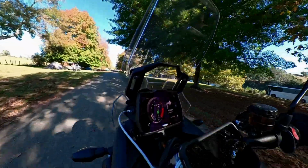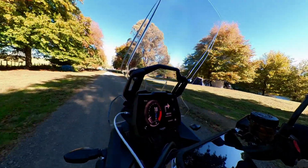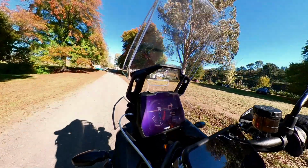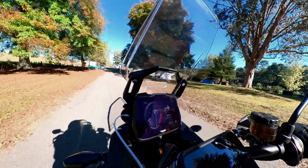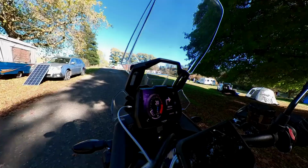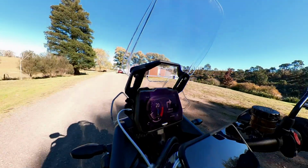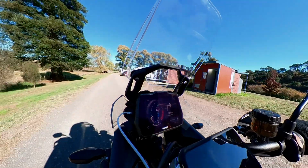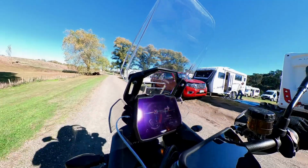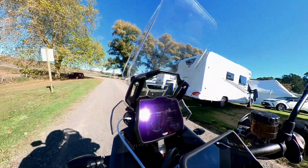The reserve is quite surprisingly busy. It looks like the camper van guys have gotten some type of event going, and there's a tent and a large number of camper vans parked up. It's a lovely reserve, this. It's free to camp, and they've got hot water shower and a toilet. There, we're just passing it there. And now I'm about to leave the reserve. If you look to the right, you'll see the tent.